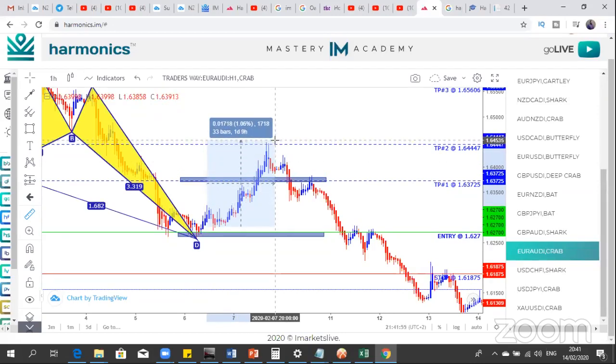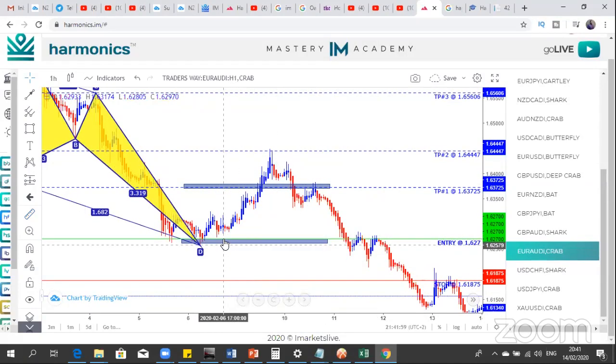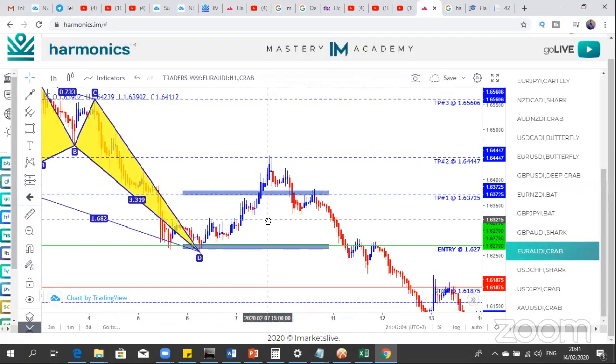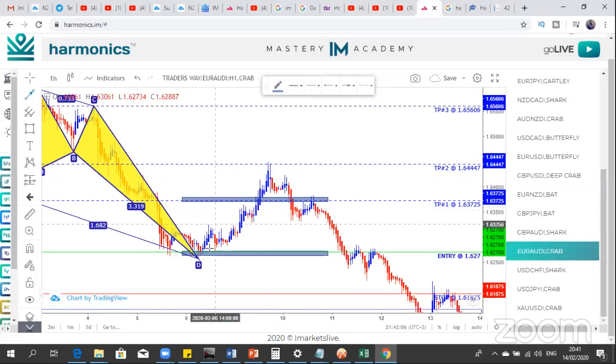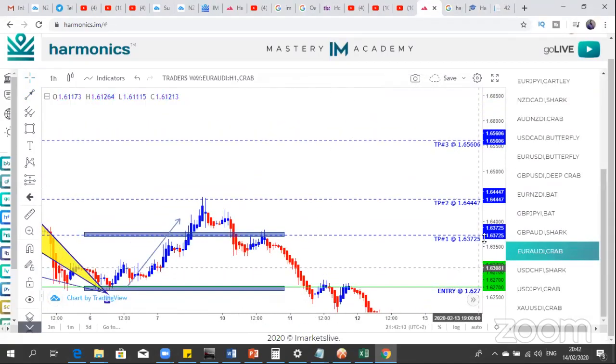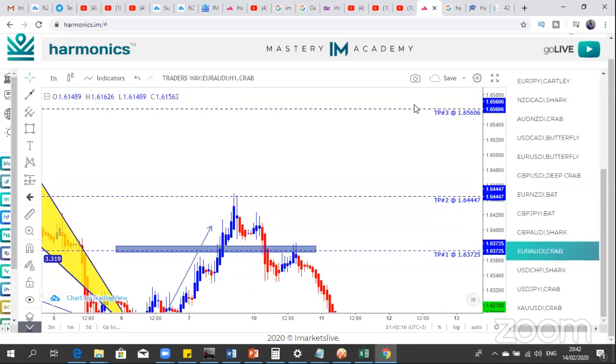Now, if you miss the first entry, the next thing you have to do is to trap it. Now, watch this, guys. When you trapped it, the market went up and broke the roof. Yes or no? Good. Now, when it broke the roof, you are expecting the market to retest.